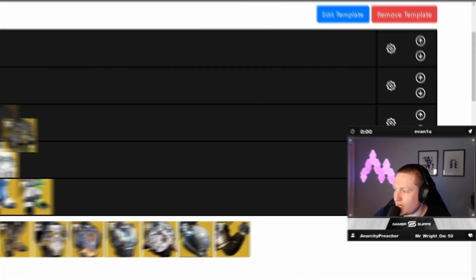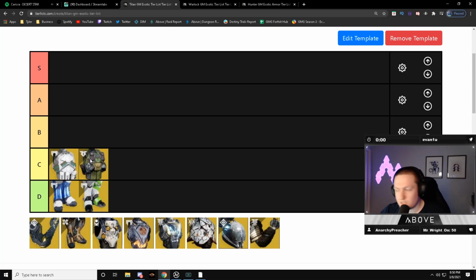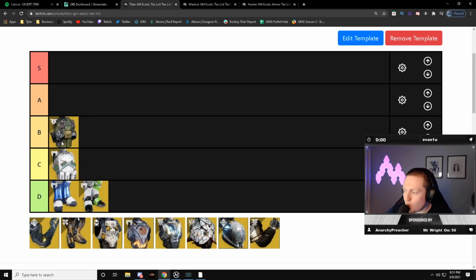Armamentarium, I don't know, dude. This one's tough. I'm tempted to go B with it because grenades in GMs often are very, very strong. Like last season, if you were using it with last season's artifact with double stasis grenades and overload nades, especially with how long the cooldown is on those, this is very, very valuable. I don't know if that's enough to bring it up to B tier for me because there's a couple B tier exotics that affect what you do more often, but it applies to every class. Okay, I'm going to leave this in B for now, but I'll probably end up moving it.